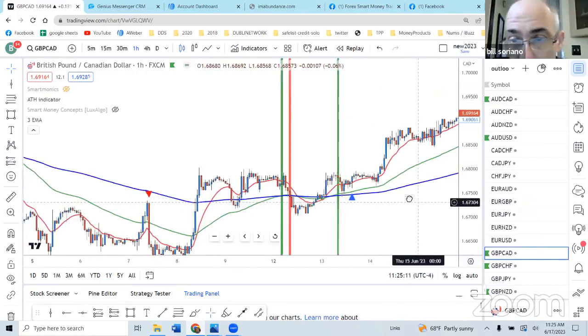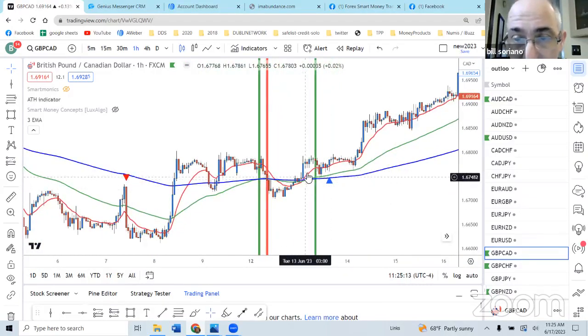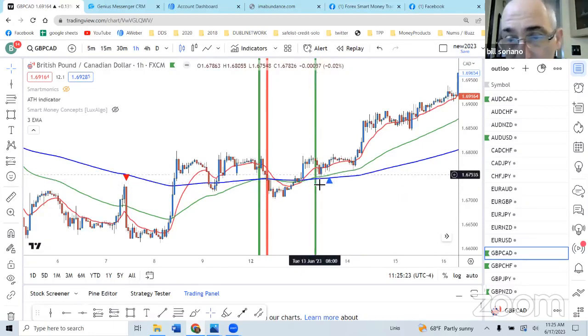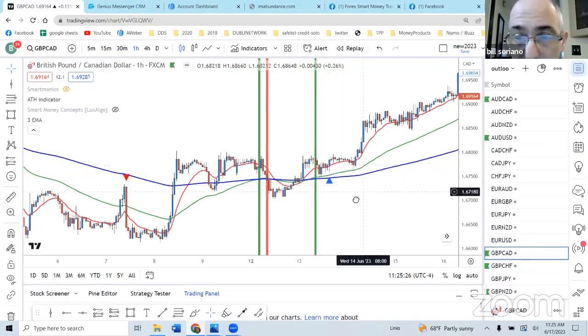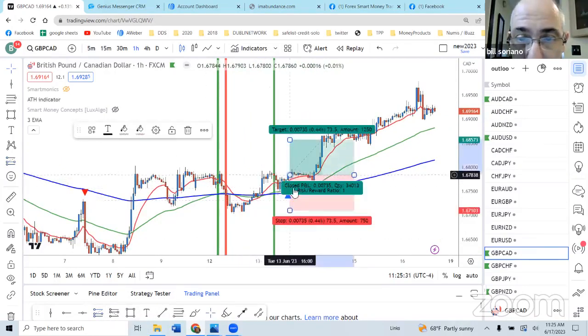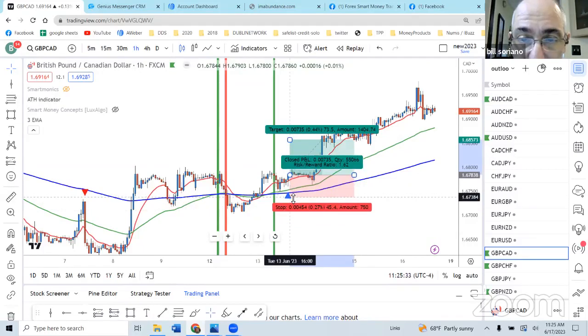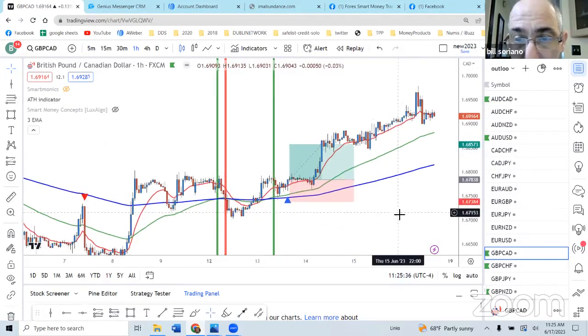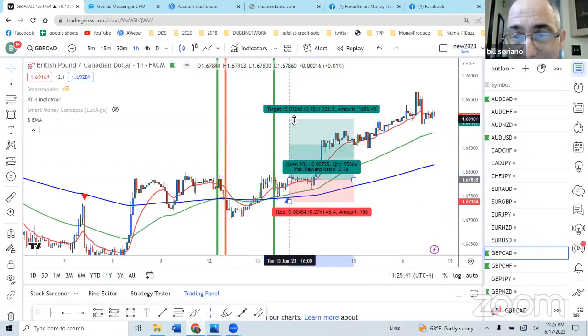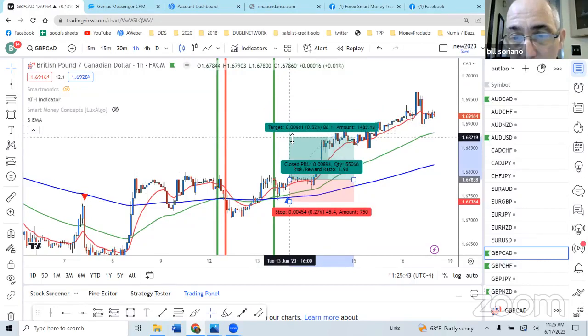Now, right here, again, 13 was above the 62. Right here, we know that the 4 hour just crossed. We get the pullback. We get these nice wick rejections on that pullback, which is always good. Here's our ATH candle right here. So if we take this trade at the open of the next candle, our stop loss is going to go down here, right below that wick, right? We get a little bit of drawdown, nowhere near our stop loss. And again, price easily gets you to a 2-to-1 right here, right?